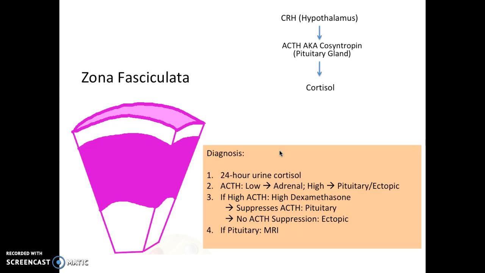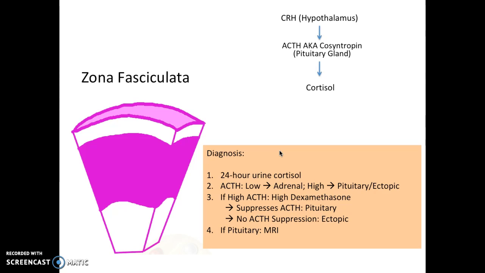So the diagnosis, well, we have to confirm cortisol is elevated. So we want to take a 24-hour urine cortisol. Now there's a few different approaches to this, but at least from Kaplan, what they say is take the ACTH level next, because if it's low, then you know it's the adrenal that's secreting all this cortisol, or it's exogenous. If it's high, then it's probably going to be from the pituitary gland or some ectopic site, like a little tumor that's secreting ACTH.